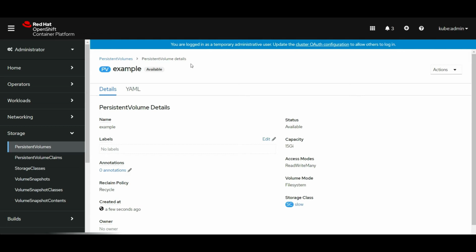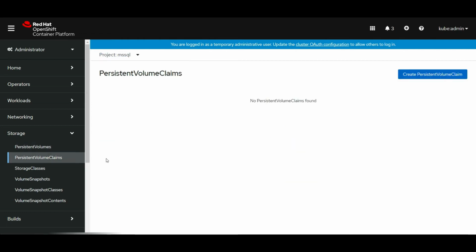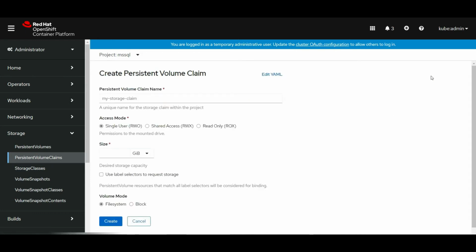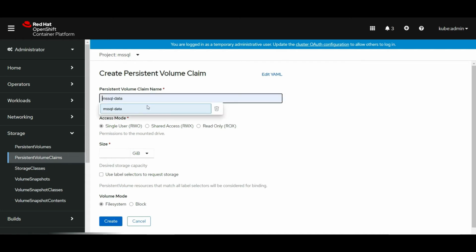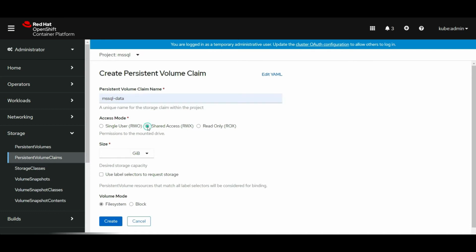Now we have to go ahead and create a persistent volume claim for this PV. Now click on persistent volume claims and click on create persistent volume claim. Here we have to select a name for the claim, which I put MSSQL data, and the access mode, which we have selected read-write many.